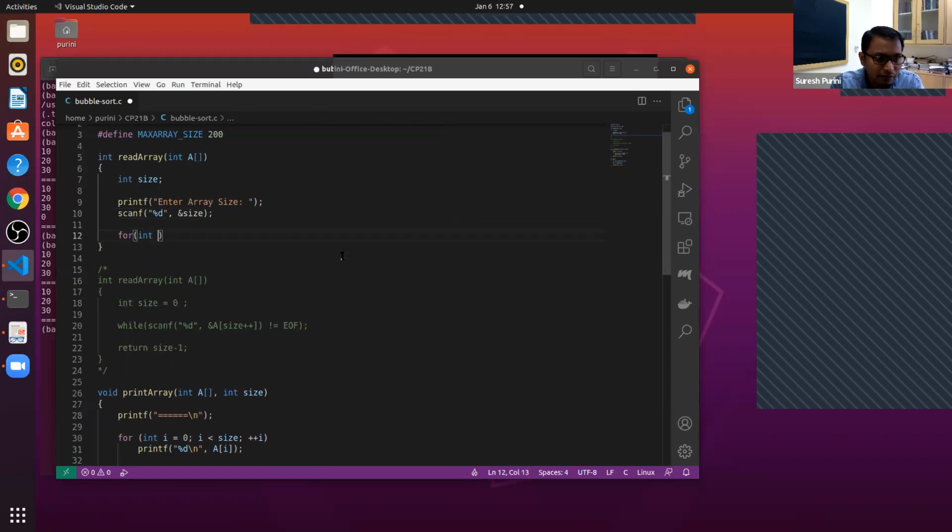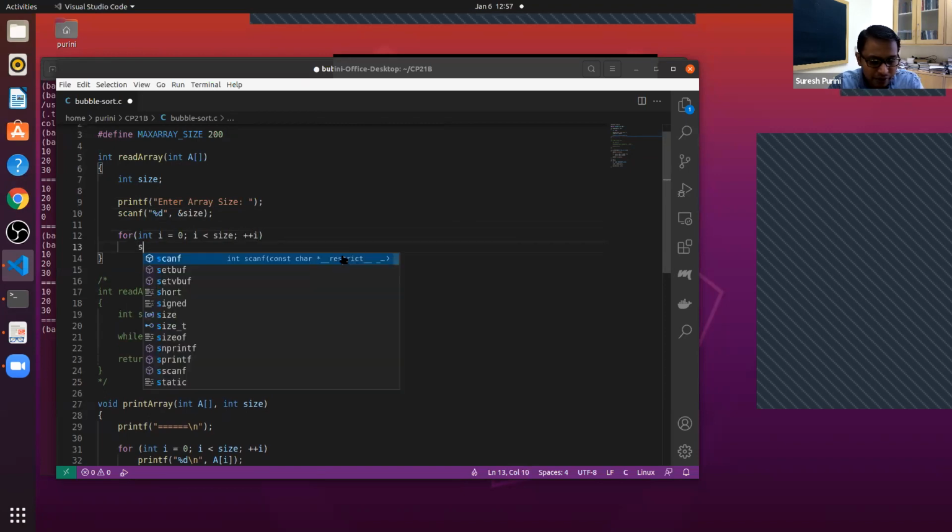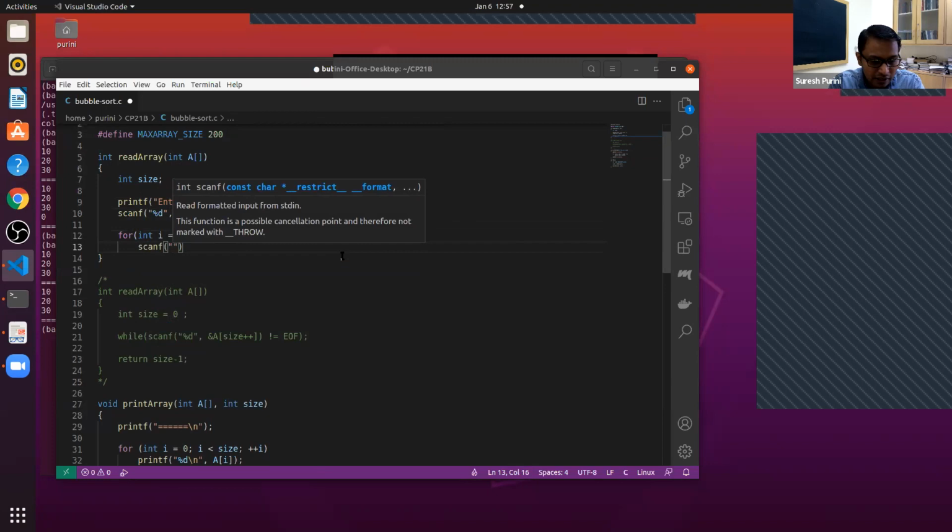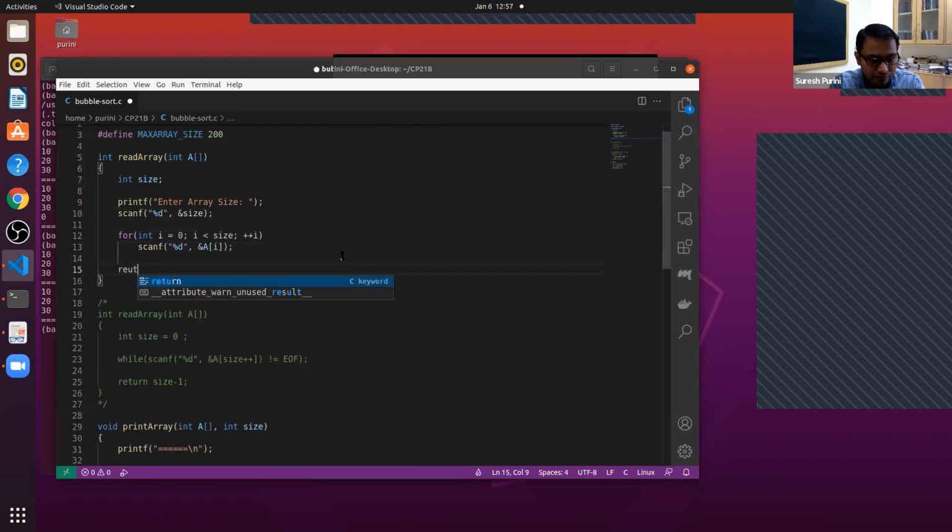And for int i is equal to 0, i less than size, plus plus i, scanf %d. Are you happy with this code? Return size.